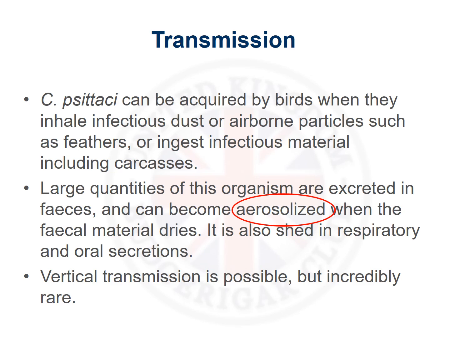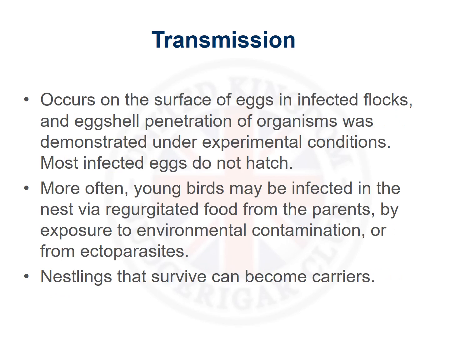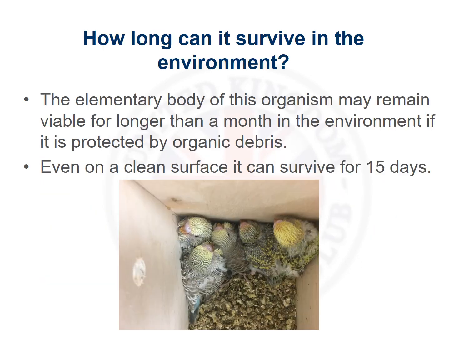Vertical transmission of psittacosis is possible, but rare. Horizontal transmission is what we're worried about here. Certainly we can see it on the surface of eggs. In chickens, if they've got eggs that are infected, they don't hatch. But mostly this is parents infecting the chicks in the nest box, exposure to environmental contamination, things like that is the cause of this infection spreading around.